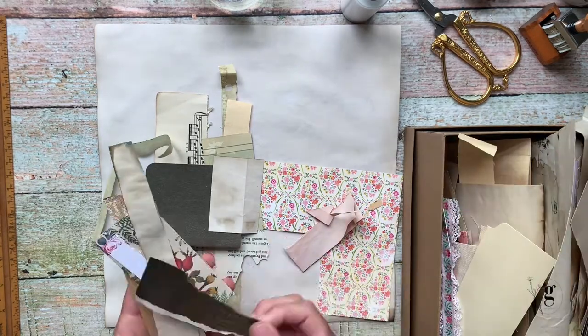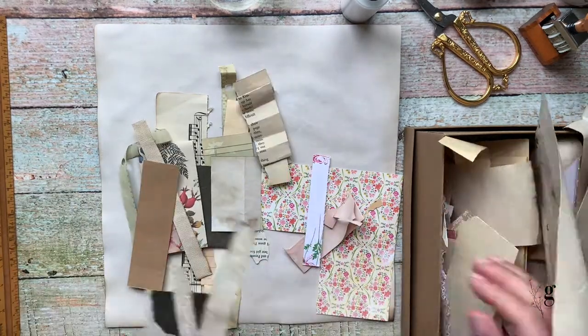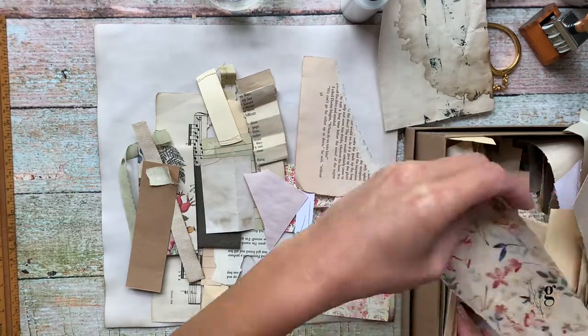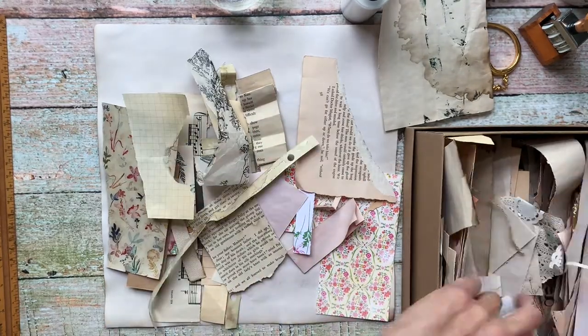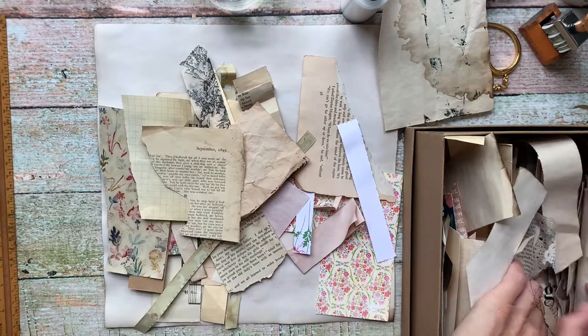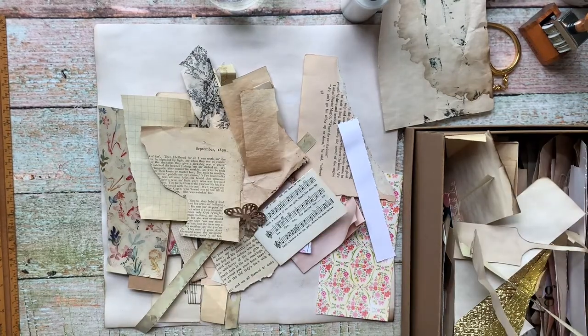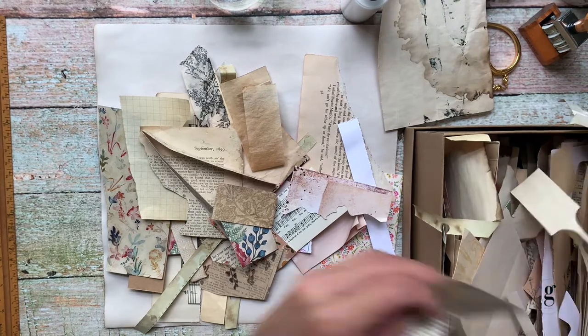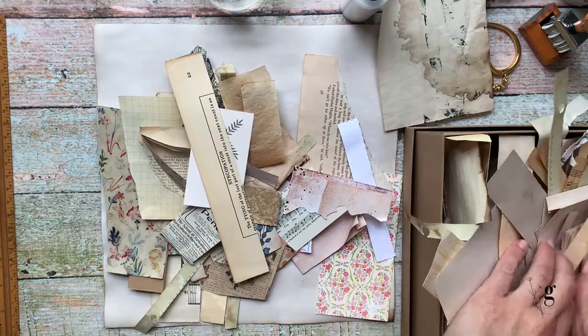In today's video, I am sharing a very easy process on how I created 12 journaling cards from one 12 by 12 piece of scrapbook paper. So I'm starting off with a coffee dyed piece of scrapbook paper. And like I mentioned, it is 12 by 12. It was just a white piece of plain old scrapbook paper that I had coffee dyed a while ago.